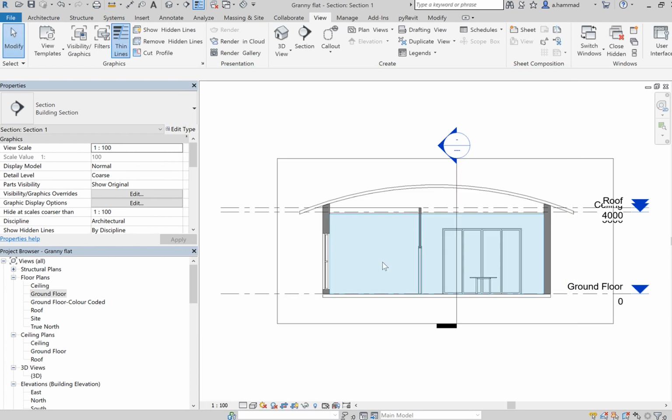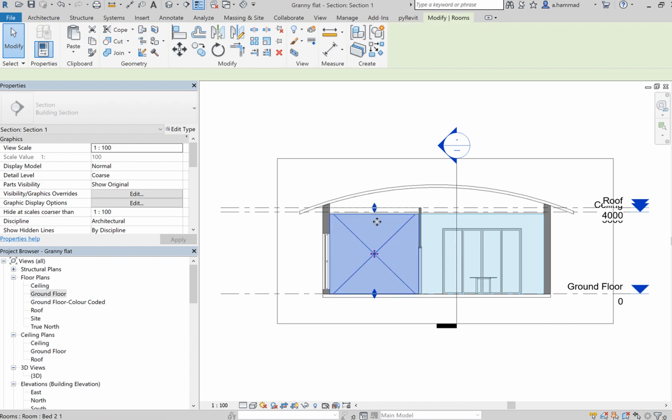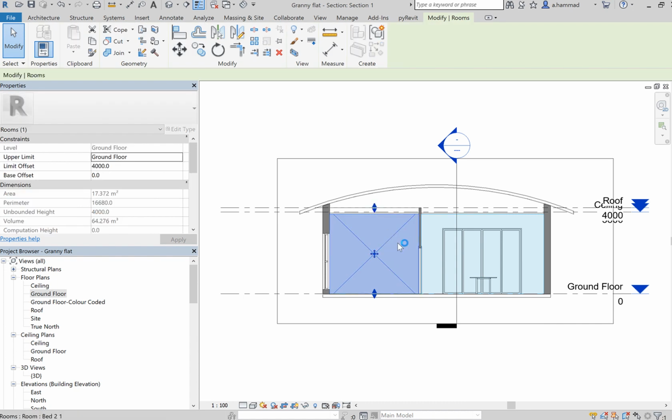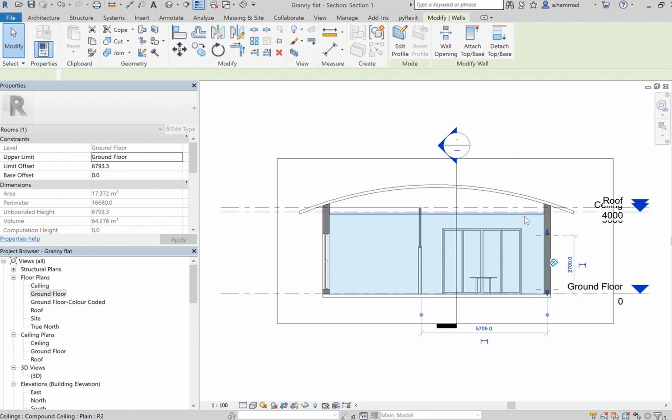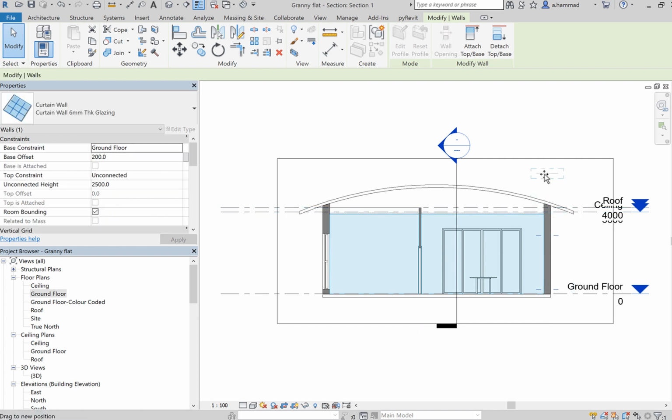You guys can now see this blue fill that appears for each of the areas. Now what you should do is select that, and you can only see that if you'd already tagged your rooms, so that's why it's important to tag your rooms. But once you've tagged your rooms, created the section, and then turned on the visibility for this infill, drag these arrows up so that it covers the whole space. Now as you will notice, there's a ceiling, and that's why it's stopping at the ceiling. And then I'll do the same for this one as well. So drag up.